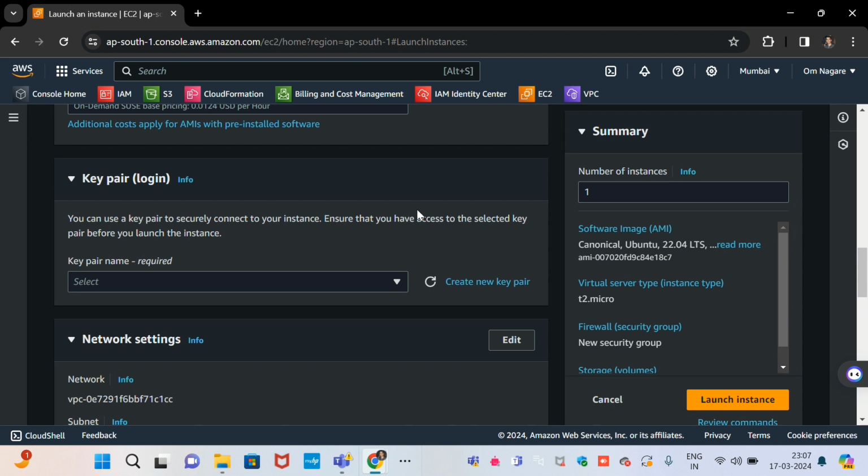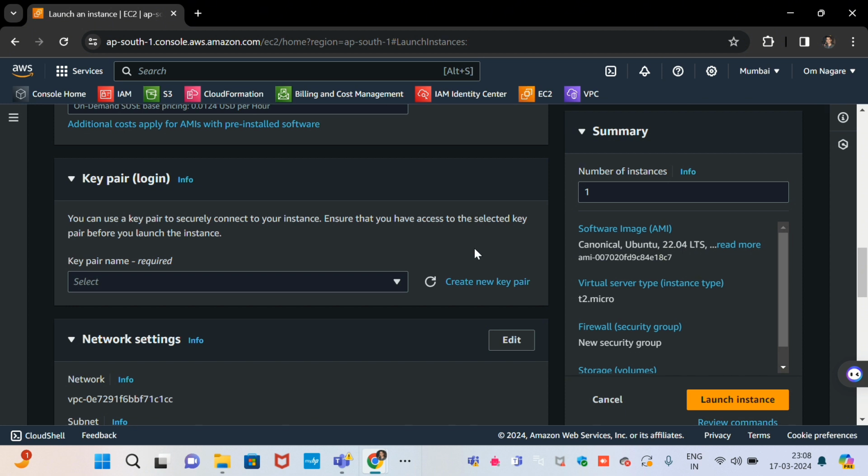So what does it mean? If you want to access your AWS account, you need a key pair. You might be thinking why we need a key pair here.